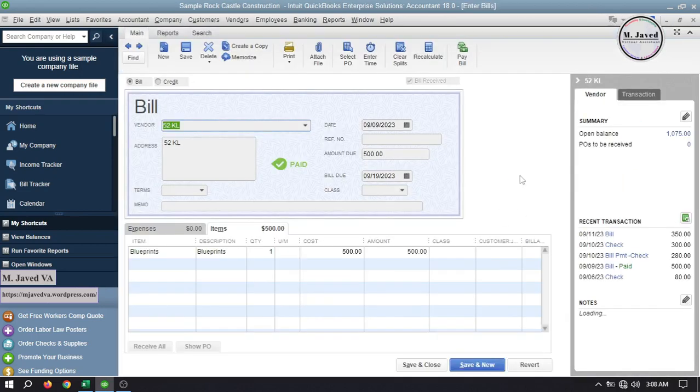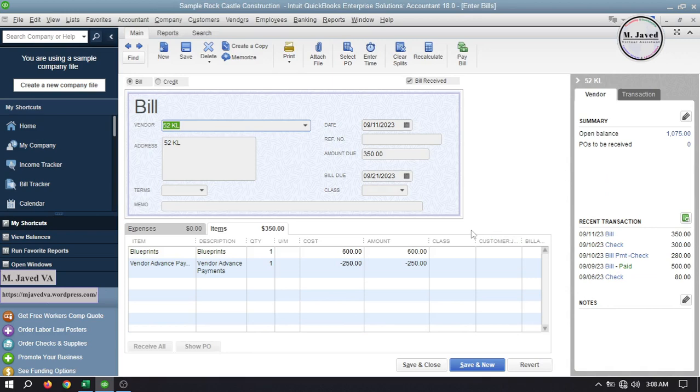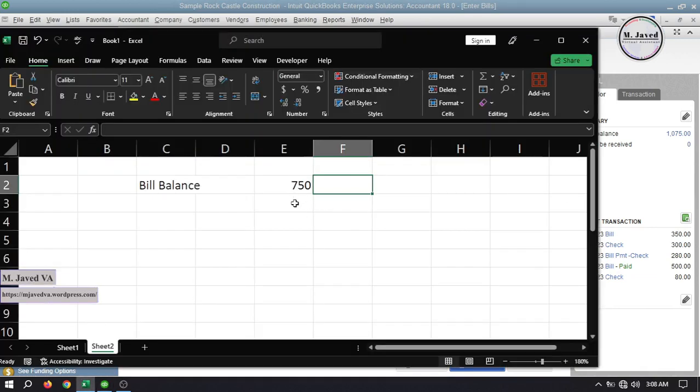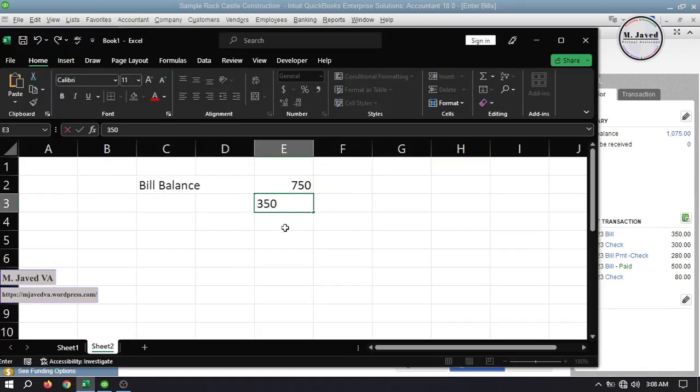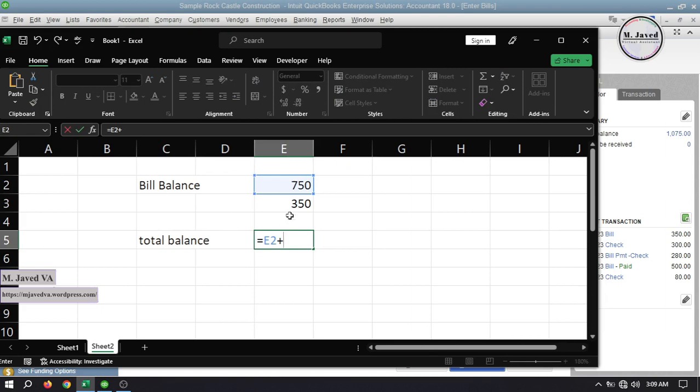And find the balance of the other unpaid bills and then add them up to find the balance, which is $1,100.